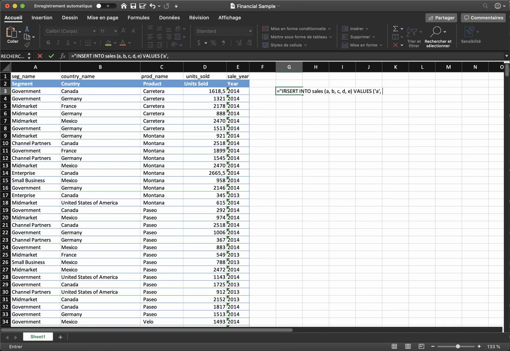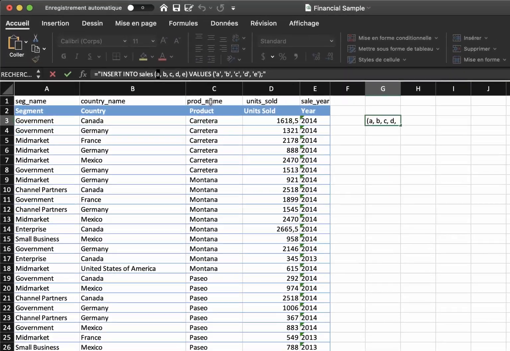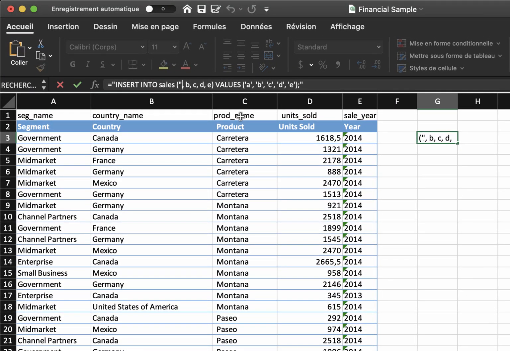So I write it in the language that I want. In my case, it's for MySQL, but you could customize it to make it compatible to any other engine. So I have 5 columns, so I'm going to insert 5 variables for column names and values. And then, as you can see on the top of the Excel sheet, I will replace the values for the columns that I have. And to do that, I'm going to simply write the Excel syntax, which is the ampersand. If I press enter right now, I'll get an error, but I'll press enter right at the end, and you'll see that it's going to work out quite nicely.